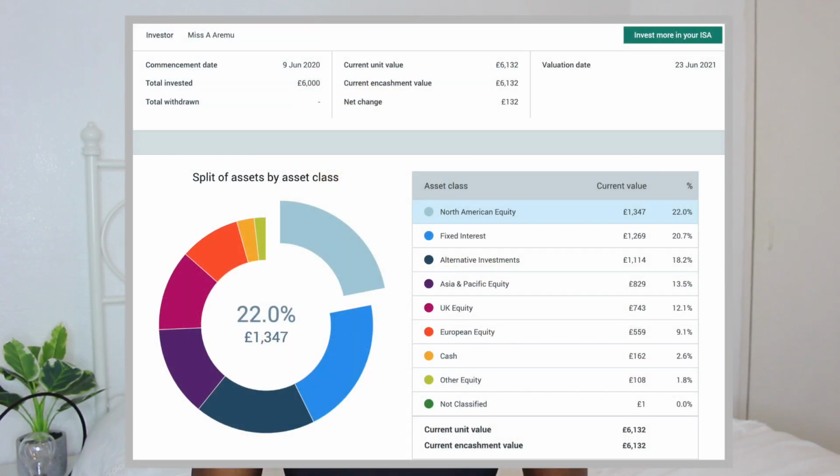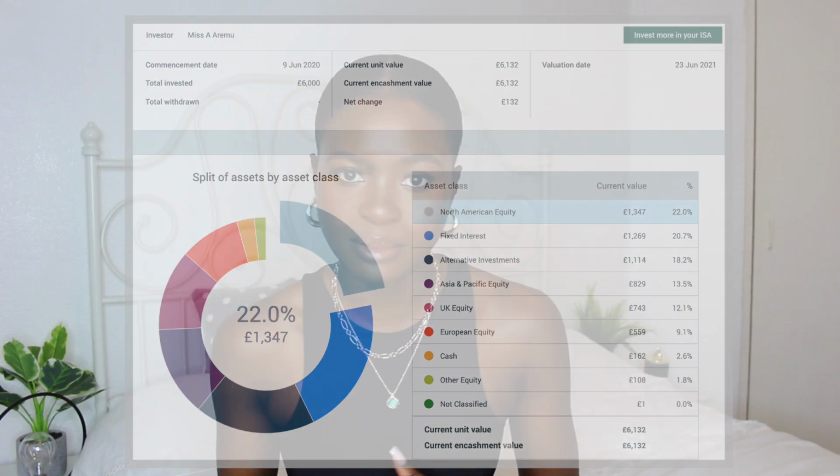As the name of the product suggests, you're basically investing your money in a variety of different stocks, shares, investment funds, bonds and things like that. So that is how you're able to get a better return on the money that you put in that account versus maybe the interest that you're getting via the bank. As I mentioned in the previous video that I'll just link in the cards, I told you how I have my investment ISA set up with St. James Place, and since opening mine last July, mine's already seen a 12% return, which is really good compared to the 0.1% that I'm seeing from my savings in my bank account.